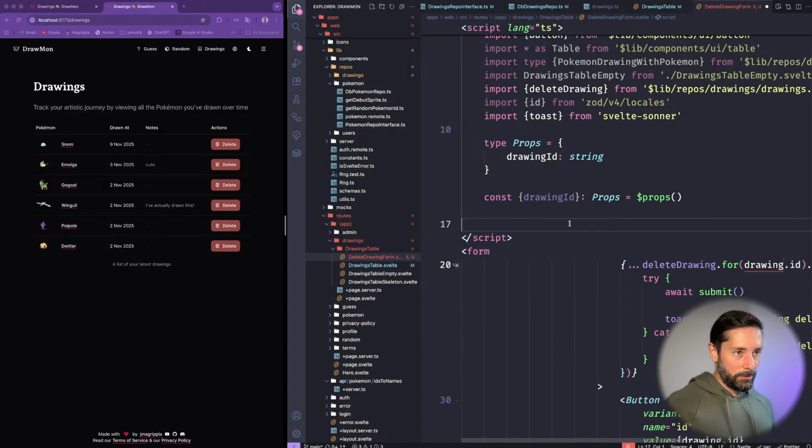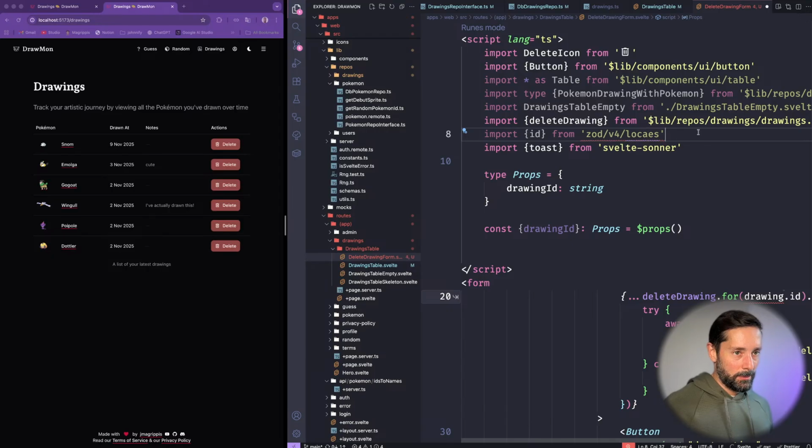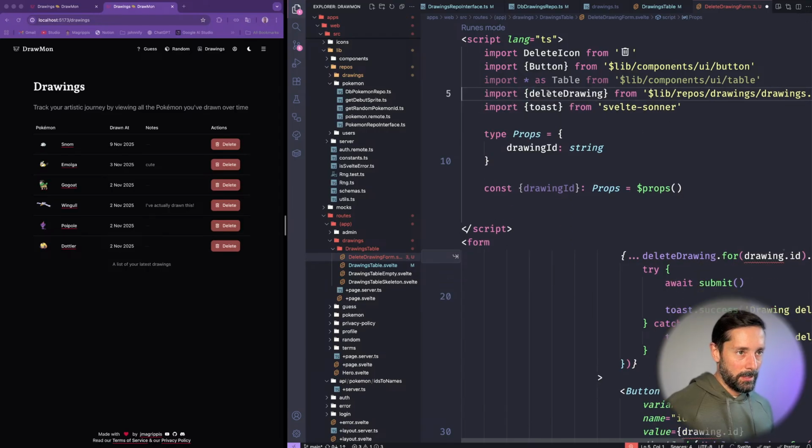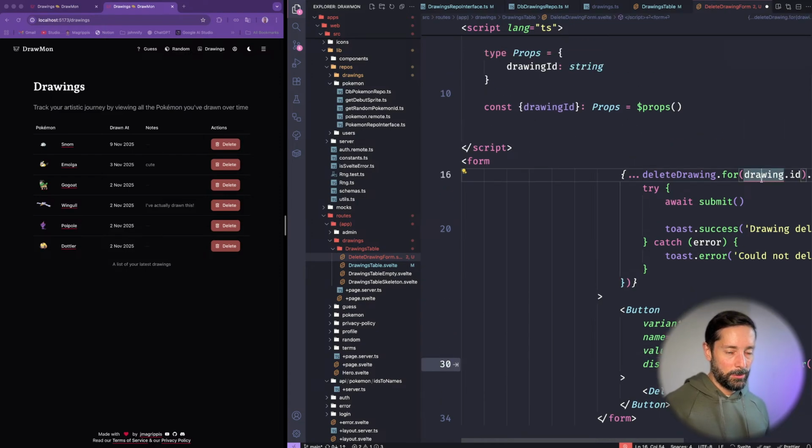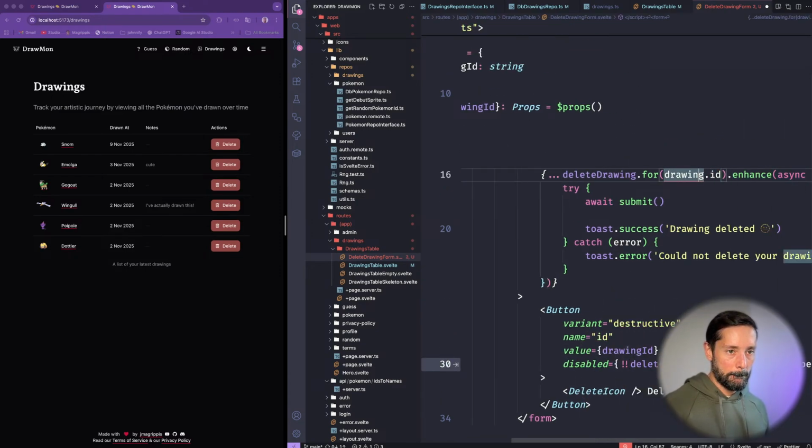And we don't need to format any dates. We don't want any of this. All we want is the drawing ID here, for drawing ID. Can you do it? Yes.